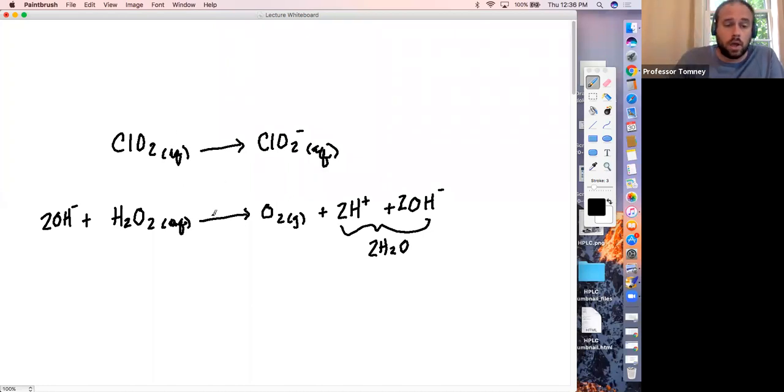Okay. So that's going to be 2 waters. I'm sorry about that. And then if we take a look here, I've got the hydroxides on the other side. So now for the electrons. If you take a look at the electrons that are being passed back and forth, in the top situation, we've gone from neutral to negative, so that means an additional electron has been added. Now, if we come to the bottom, I have 2 electrons on the right, if you look at the balancing. That's because the 2 hydroxides are going to lead to a 2 negative net charge on the reactant side.